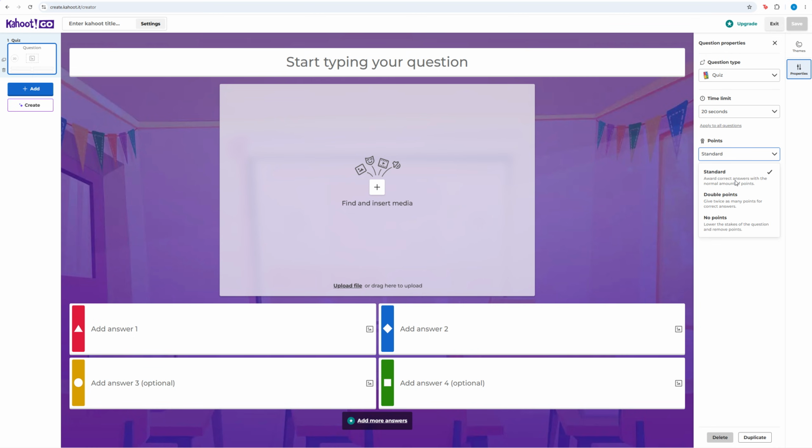Points as well, another inclusive piece here. So we have no points for a low stakes quiz, perhaps something that you could do for a beginning of unit test, for perhaps a little bit of recall from a prior unit as mentioned before, or perhaps just a really low stakes quiz for the beginning of a lesson for recall from the session before. Double points for double the rewards. Obviously we've got that intrinsic motivation there, and standard practice just for your standard reward amounts of points if we wanted to just go the standard way of utilising the tool.